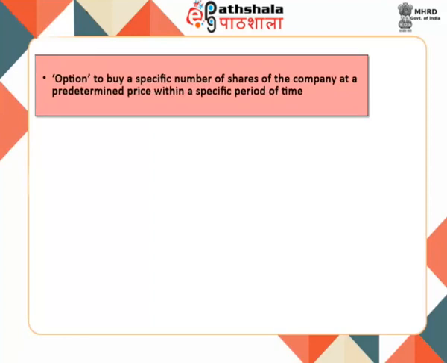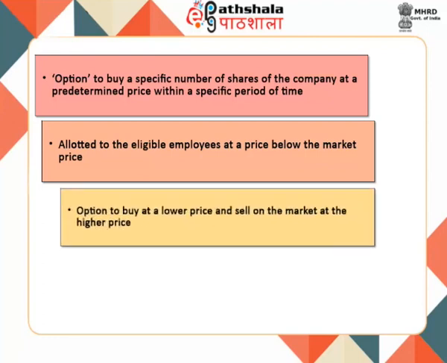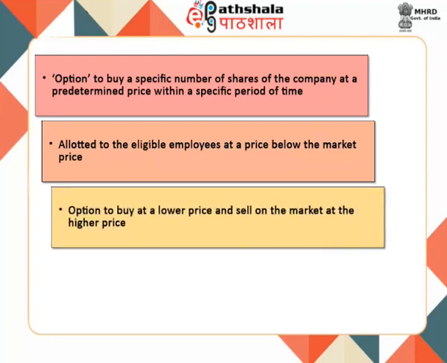Employee Stock Option Plan. Stock option is the option to buy a specific number of shares of the company at a predetermined price within a specific period of time. Under this, shares are allotted to the eligible employees at a price below the market price. It is assumed that the share price would go up in the future and the employees would benefit by exercising this option: buy at a lower price and sell on the market at the higher price.